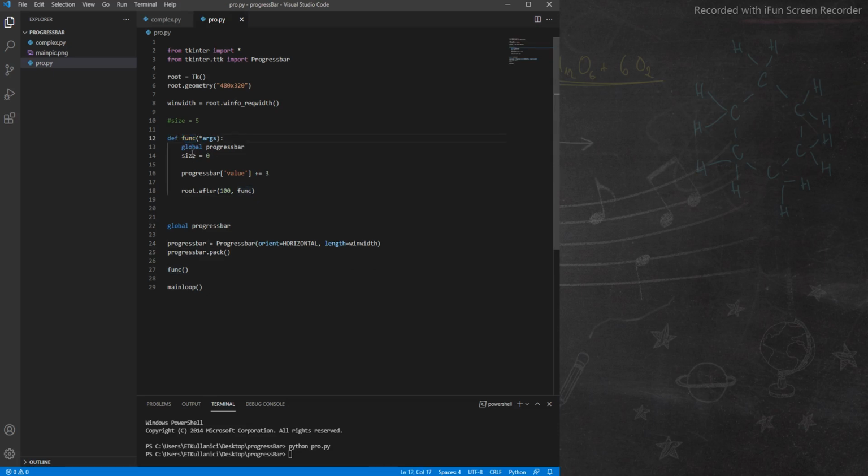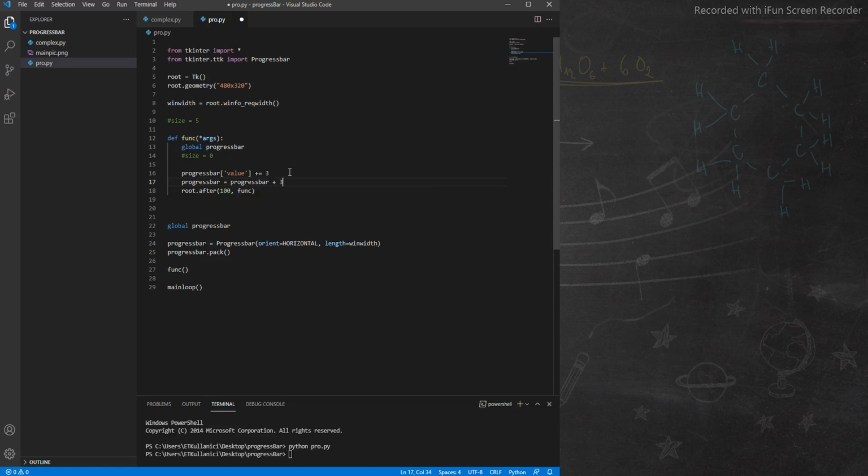What happens here? It redefines the progress bar as a global variable. Size equals 0, we don't need it. Then we set the progress bar value, which will be incrementing by 3, plus equals 3. It's the same thing as saying progress bar equals progress bar plus 3.